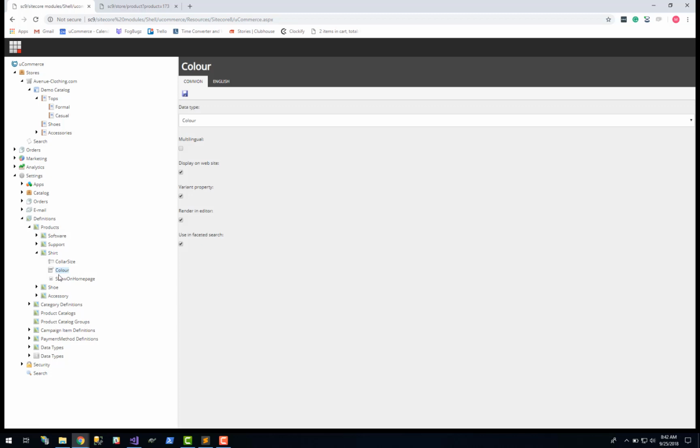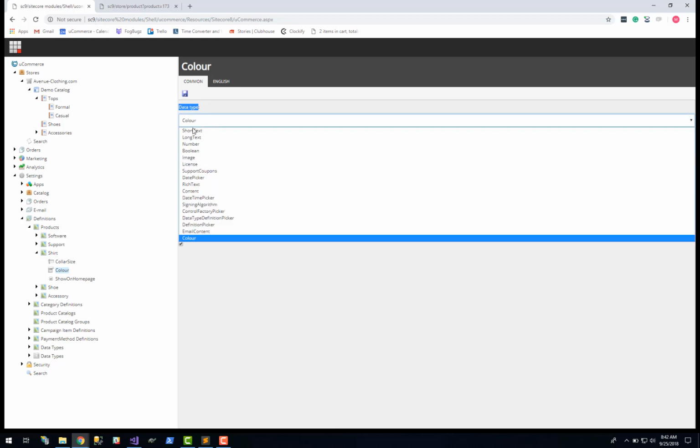And when we take a look at one of those, you can see it has a name. It also supports multilingual values. It has a data type. The data type is responsible for collecting the value for this field. So in this case, it is a color, which is an enum list.